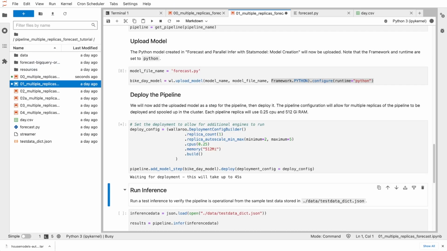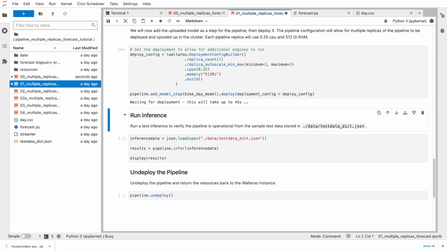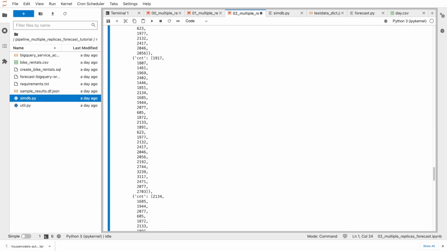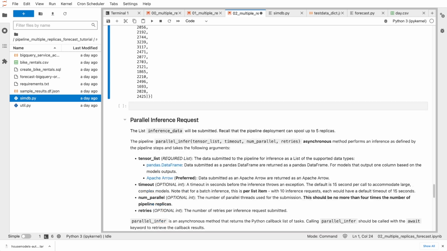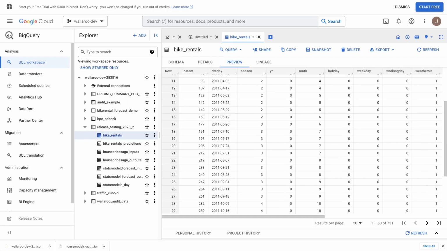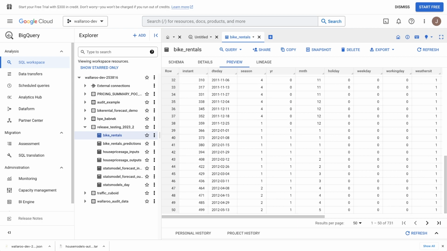Welcome to part of our forecast model tutorial series. In other parts of the series, we demonstrated how to create a forecast model, deploy it, and perform both batch and parallel inferences from a simulated database. But what if we're not talking about a simulated database, but a real one with real data connections that we need to configure as part of our code?